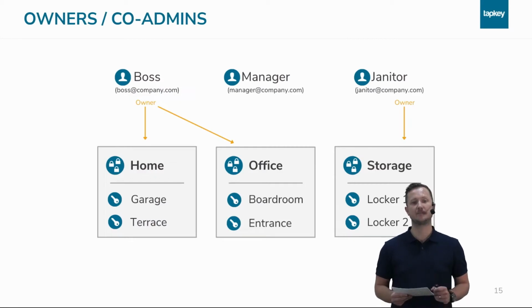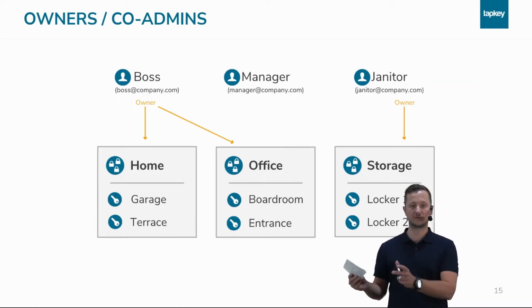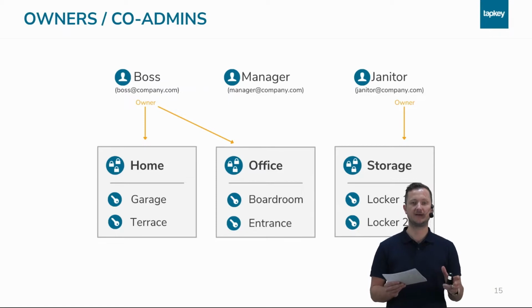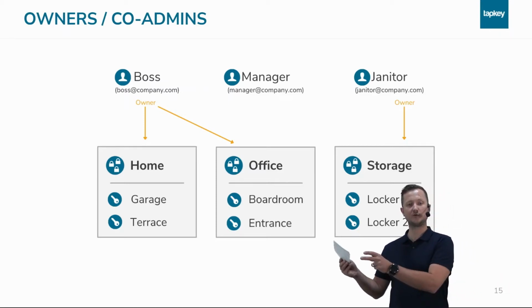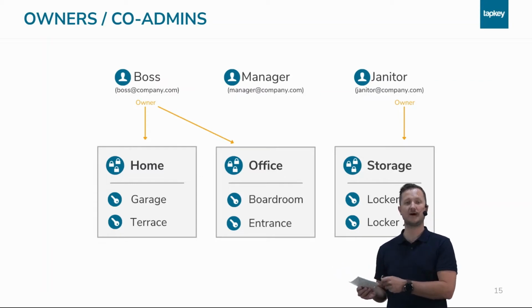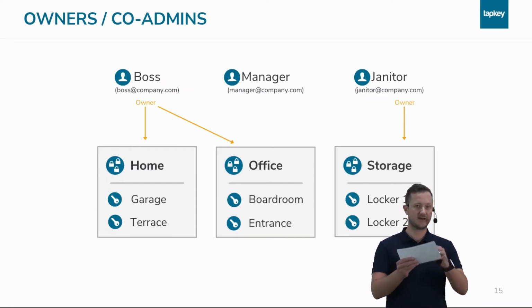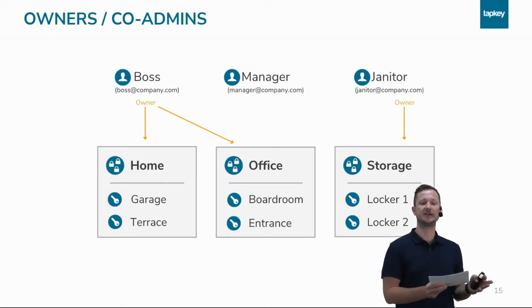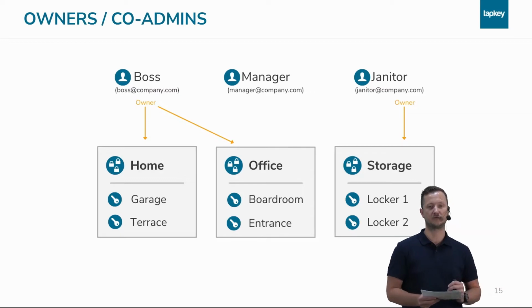The last entity I'll be talking about today is owner account permission. I will start with an example. Imagine we have 3 users: boss of the company, manager of the company, and the janitor of the company. Boss owns 2 owner accounts, one for home and one for office, as I just mentioned before. Manager has no owner account, and janitor owns 1 owner account for storage room where he is storing his tools.